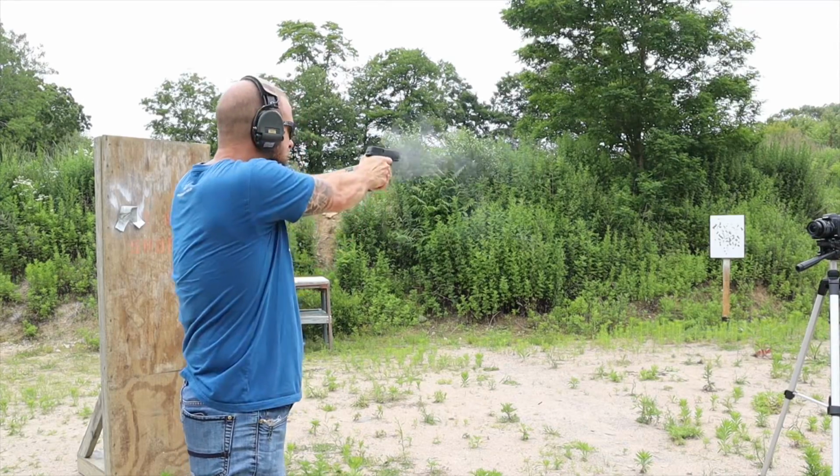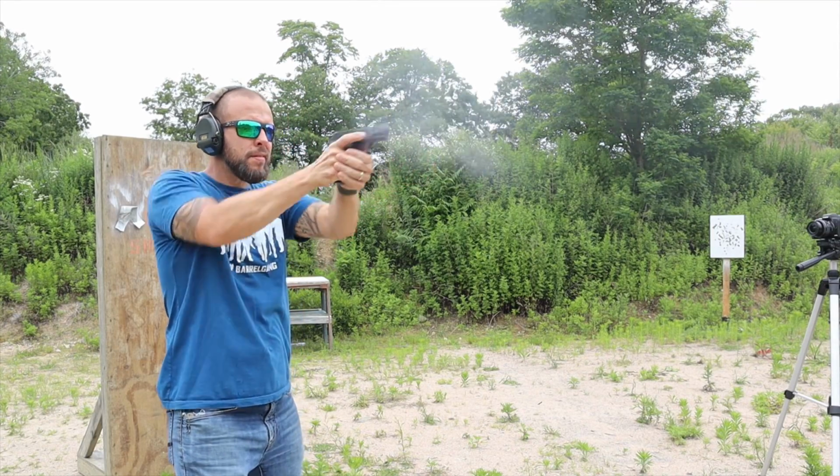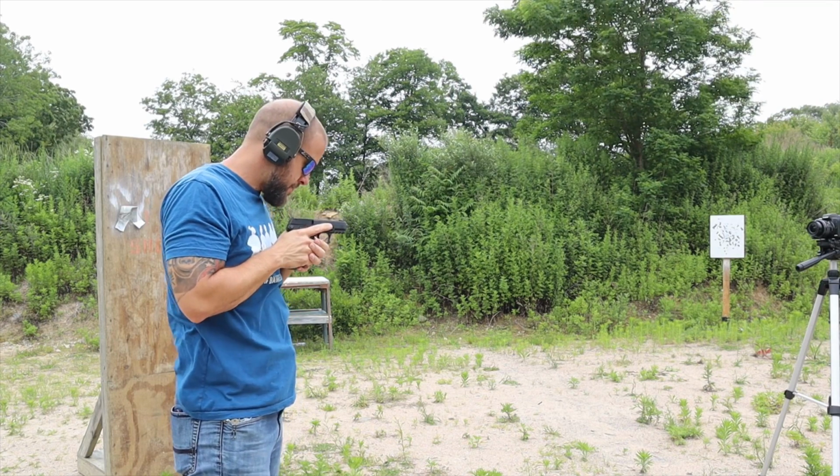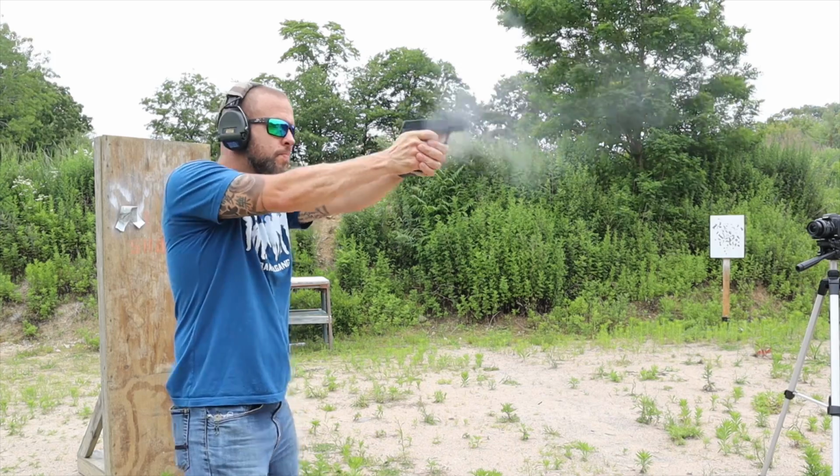I like the controls, safety. I don't use it, but it's good. It's fine. It's there. Decent trigger. I like the magazine release. Taking it apart is easy. Keltec did a lot of really, really good things.